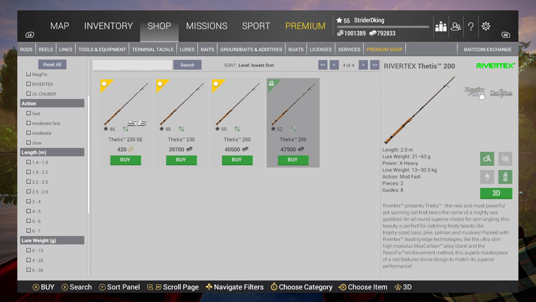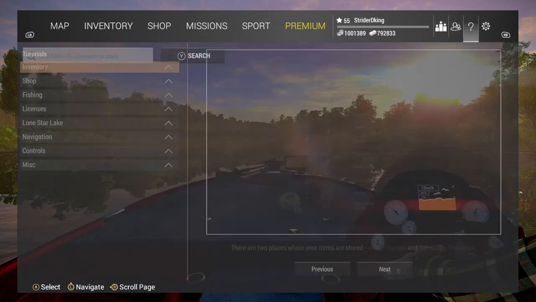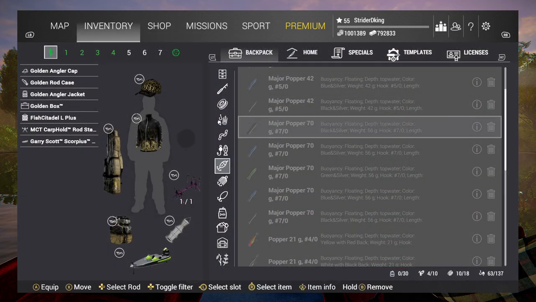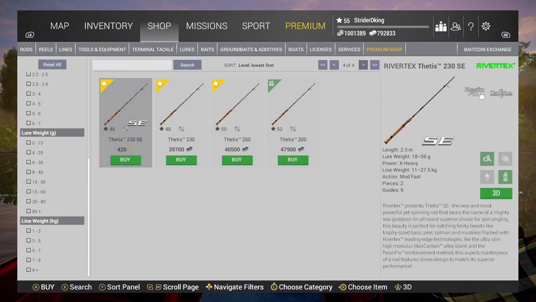Right now the game is currently not optimized for Imperial, so we have to use metric. Yeah, it's kind of new for me. I don't really use kg. I'm more dealing with pounds and stuff. Yeah, so back to spinning rods.